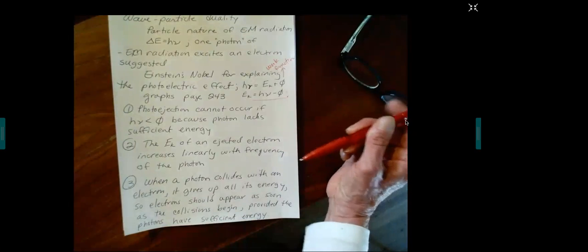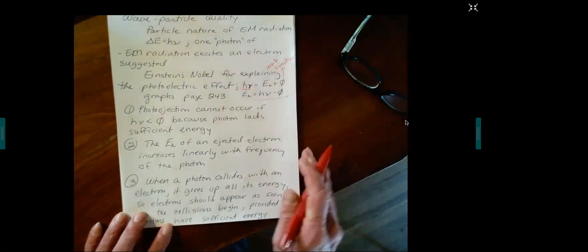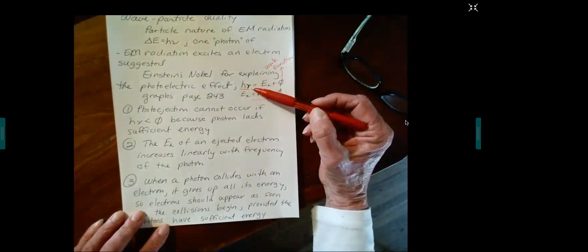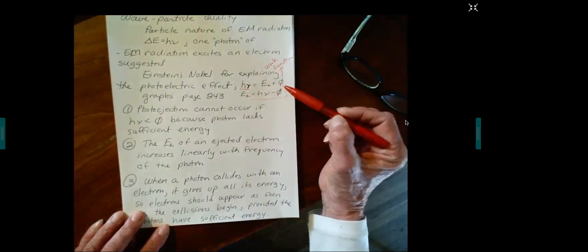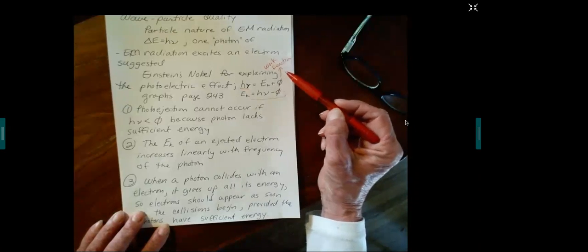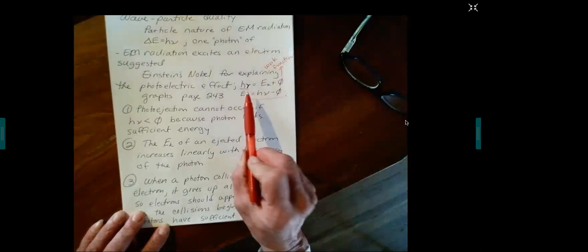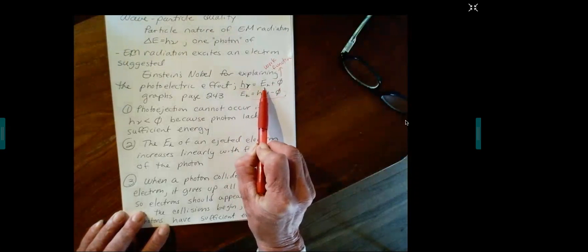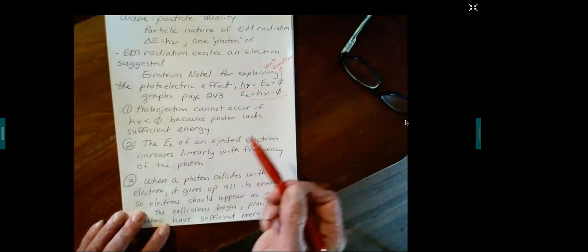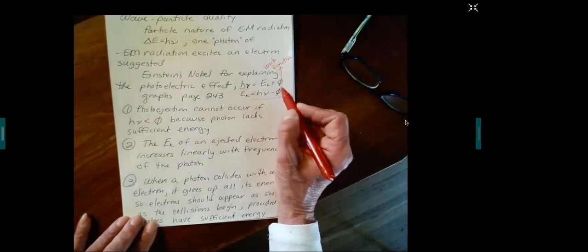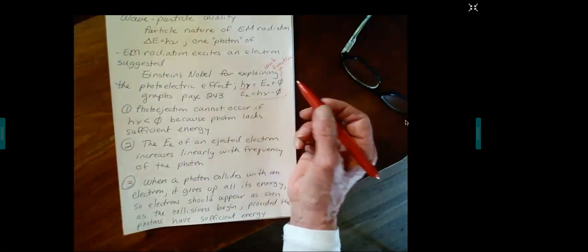So what that graph is showing you is that if you have a photon of light with energy h nu, which, if you read about the properties of light I told you to read about, you'll remember is the energy of a photon, it's going to be equal to how much energy it takes to pull the electron off the surface, that's the work function, plus the kinetic energy. Depending on how much bigger the energy of the photon is compared to the work function, the electron will leave with more or less kinetic energy. If the work function is bigger, then the electron just doesn't leave the surface. You don't have enough energy to overcome the attraction of the electron to the surface.